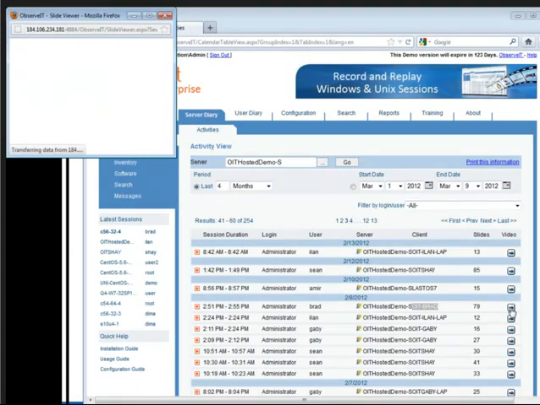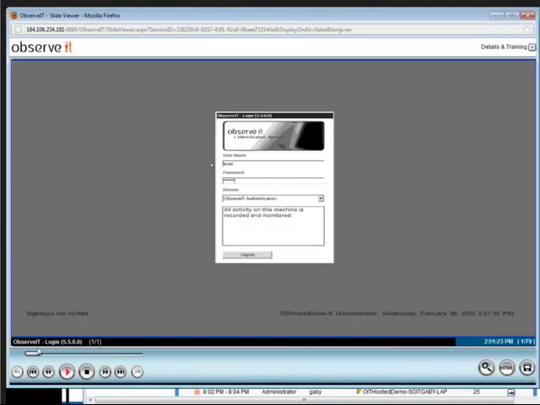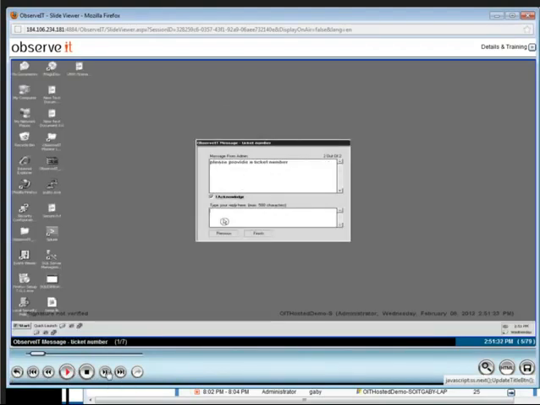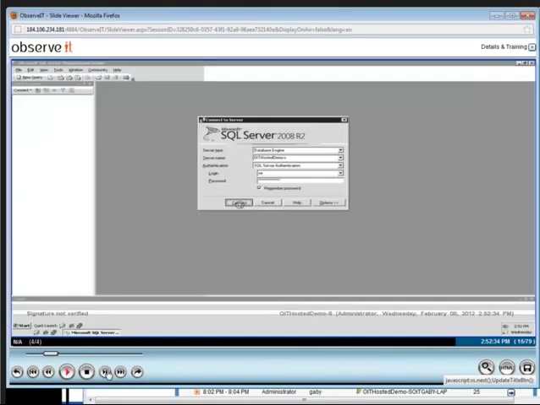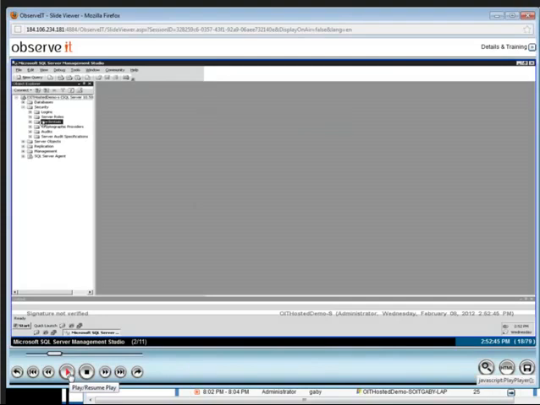So I can go ahead and click that icon, launch video replay, and it's at this point that I now have the ability to actually see everything that the user did within that session. It's as if I'm looking over his shoulder. I see him launching, in this case, Microsoft SQL Server Management Studio. I see him interacting with that user interface.